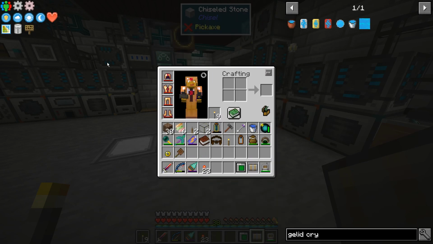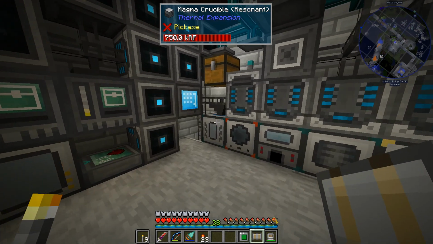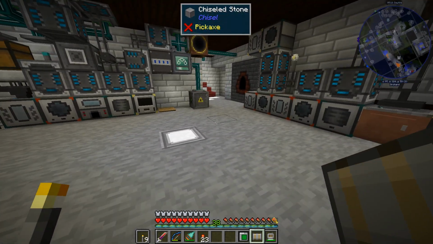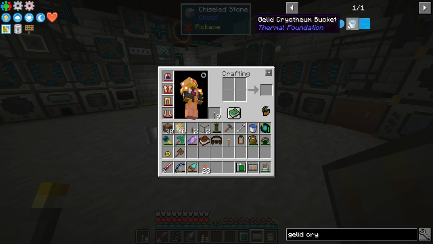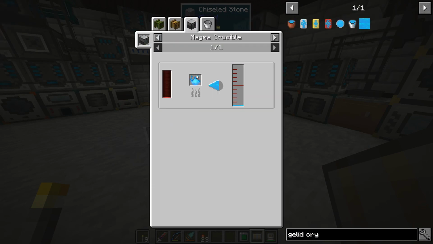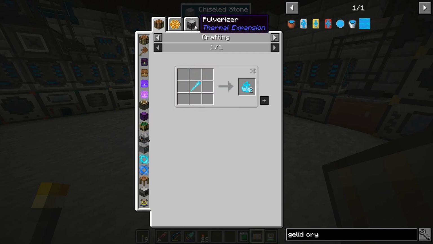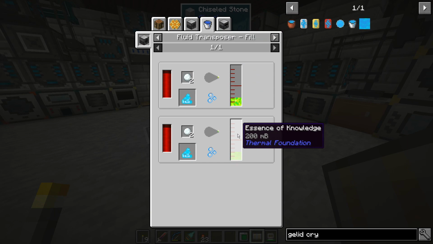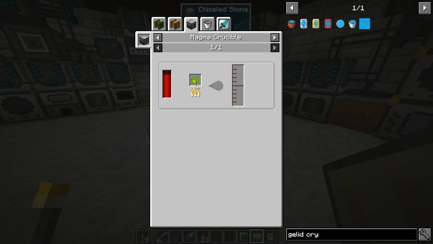The recipe used to be, and I had to change my automation because I had it differently before, just redstone and a snowball. So 1 snowball and a little bit of redstone gave us a blizz rod. Now that's no longer the case. Now to get the liquid XP in this pack, or the Essence of Knowledge in this pack, we use Solidified Experience from Actually Additions. So again, it's going to depend what mods you have.